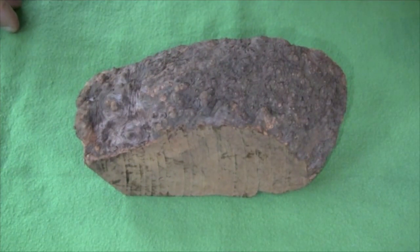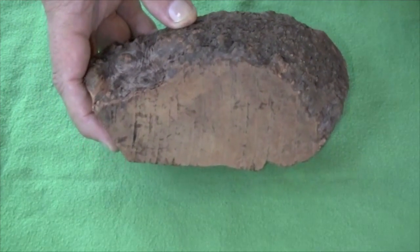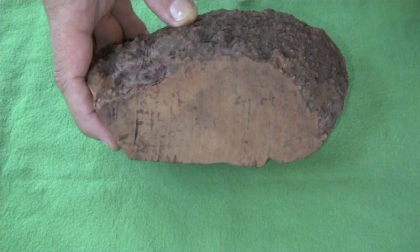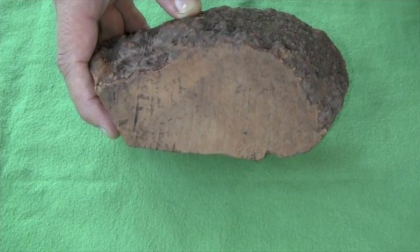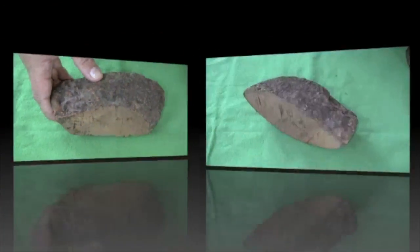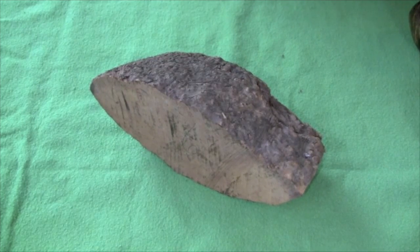There are a variety of materials used to make pipes. In this video, we're going to concentrate on briar, which is the standard material used. This block of briar has been cut from a much larger burl, probably the size of a basketball or larger. Burls are rare in occurrence and caused by a bacterial infection in the tree. These burls grow underground, high in the mountains surrounding the Mediterranean Sea, and are very labor-intensive to harvest. Older burls are more desirable because they are larger and more dense. Younger burls are smaller, softer, and more easily accessible, and of course, considerably less expensive.